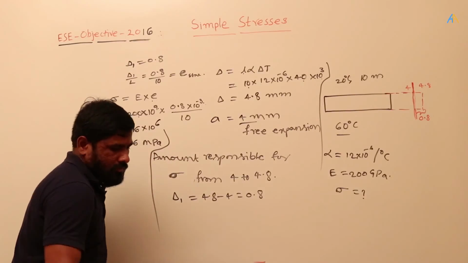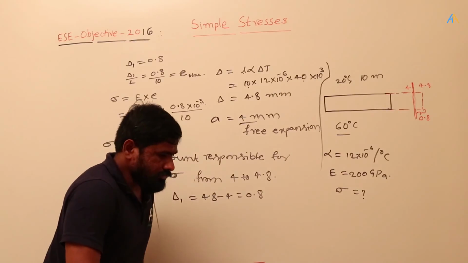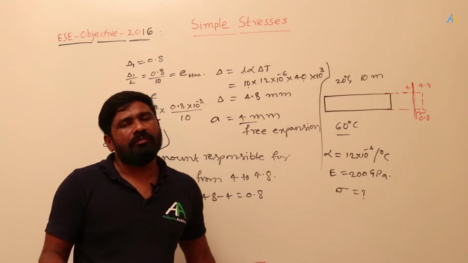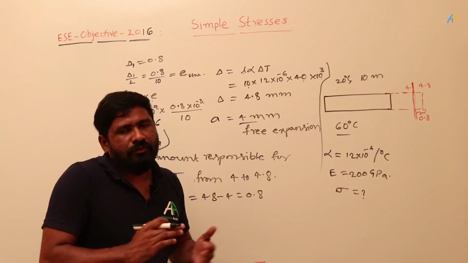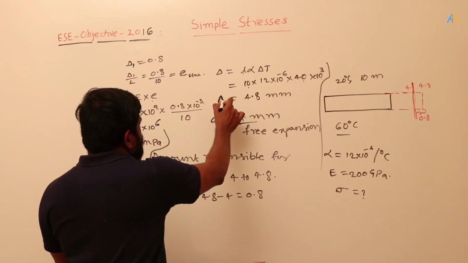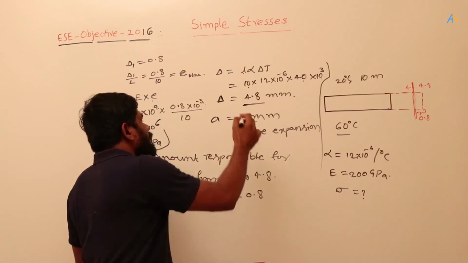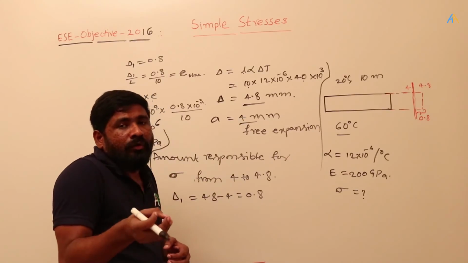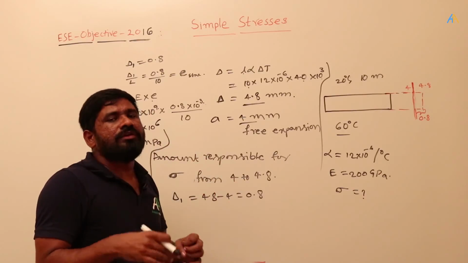Okay, what is the option here? Option is D here, and you need to observe. If I change the wording in the problem, for example, if the body is allowed expansion up to 5 mm, then what is the amount of stress produced in this case? In that case, 0. Why? Because the elongation produced in the body because of the temperature rise is only 4.8, and the allowable expansion is up to 5 mm. That means you can still go 0.2 mm more. No one is going to restrict you, and unless there is some restriction, there is no stress produced.